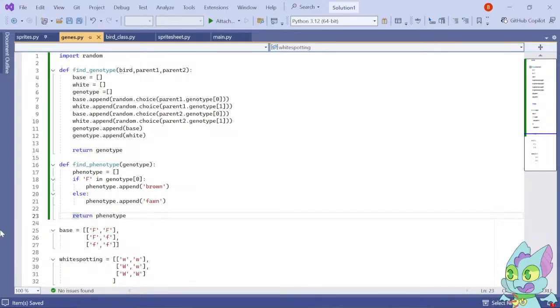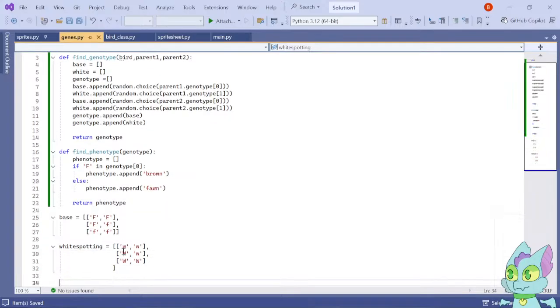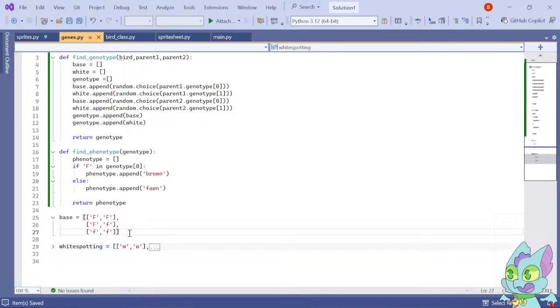They'll be the same phenotype, but they can be two different sprites, and we'll see what happens. Shout out to white spotting, which is just part of the code, but not expressed in any way.